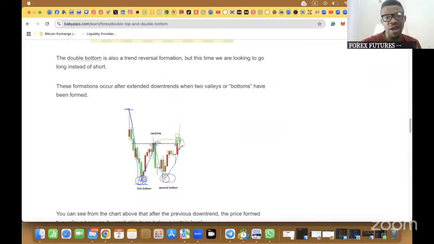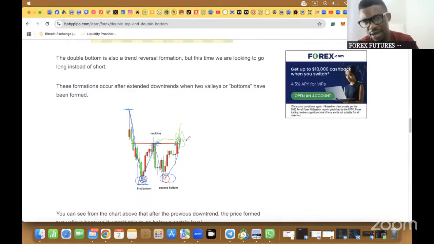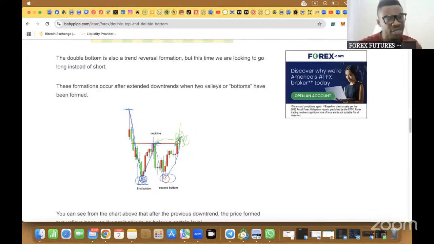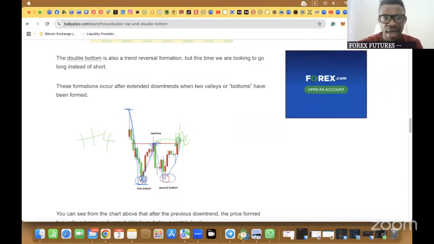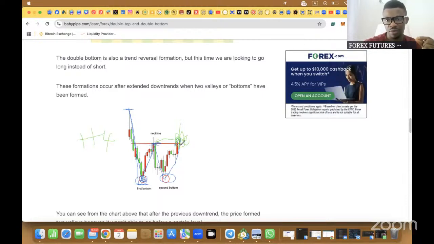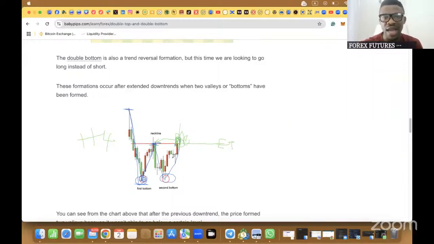We need to see a break of neckline, then a pullback, a bullish engulfing, an entry signal on lower time frame. But on this higher time frame, H4, we must see a break of the neckline with a candle body close. Very important. So once that happens, then we now go down to smaller time frame, look for our entry, and we go. When we look for our entry around this zone, which is our entry area, then our stop loss is halfway of that range.